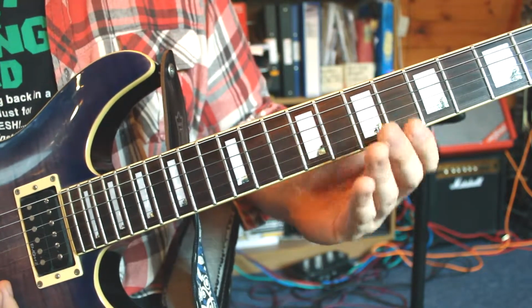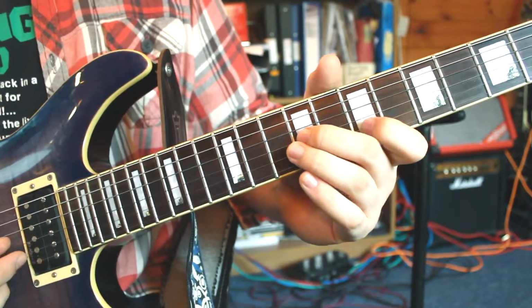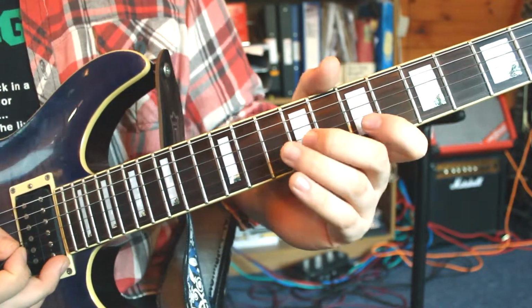If you practiced intonation as I advised in the previous lesson, you should have no problem bending to reach a particular pitch. It does take practice, but I'm sure you'll agree, it's perfectly worthwhile.